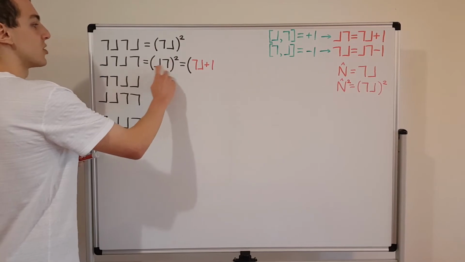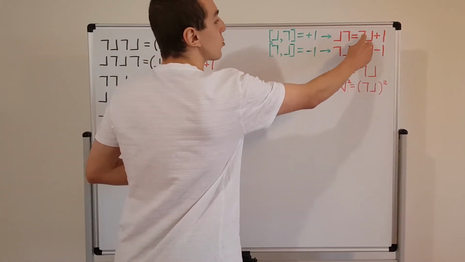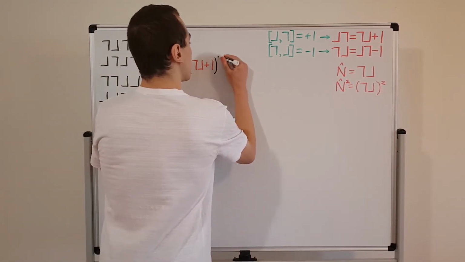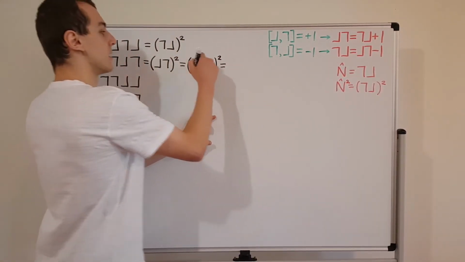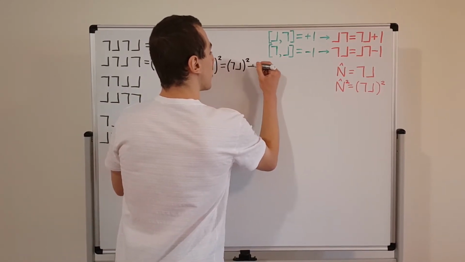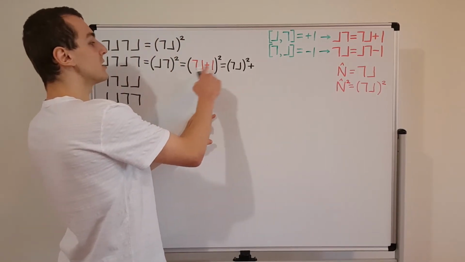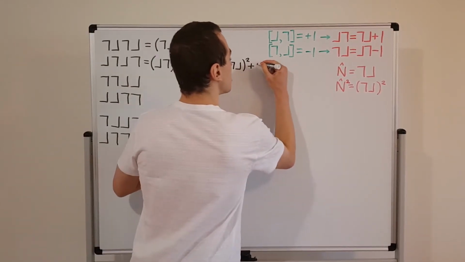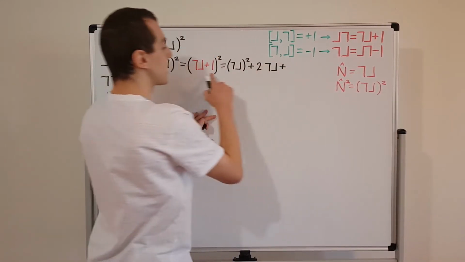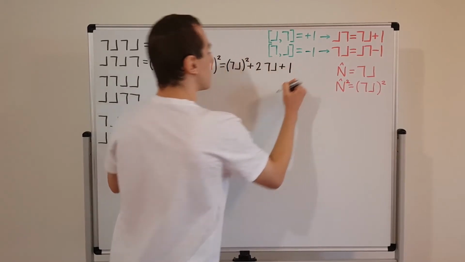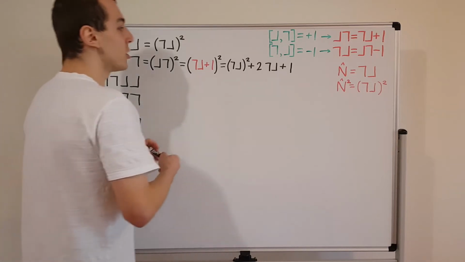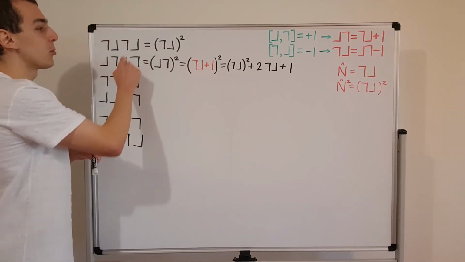So that's equivalent to this over here. So lower raise, that's the same as raise lower plus 1. And we have all of this squared. So that's going to give us raise lower squared plus, we're going to have 2 copies of raise lower when we expand this out. So we have 2 copies of raise lower. And then finally, we're just going to have 1 squared, which is 1. So this is what we get from this term.